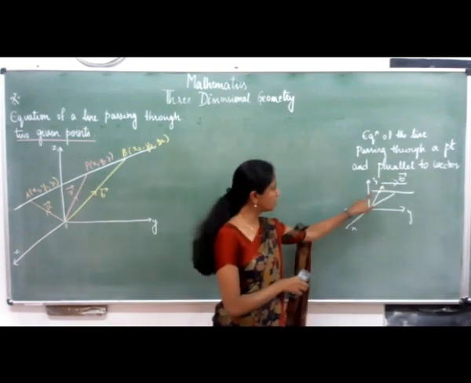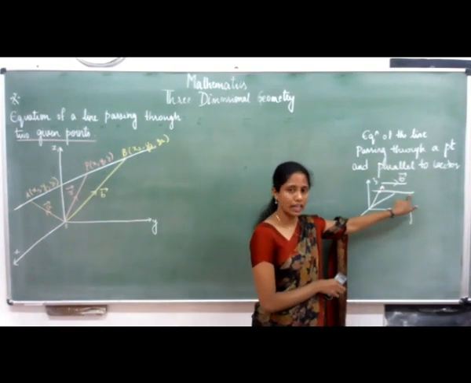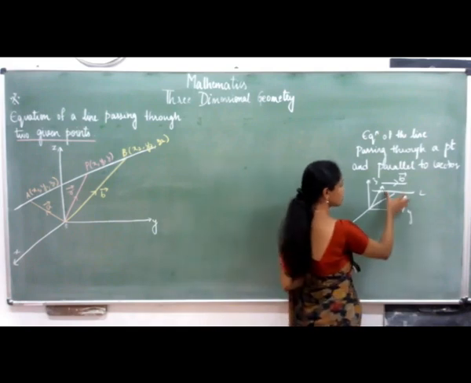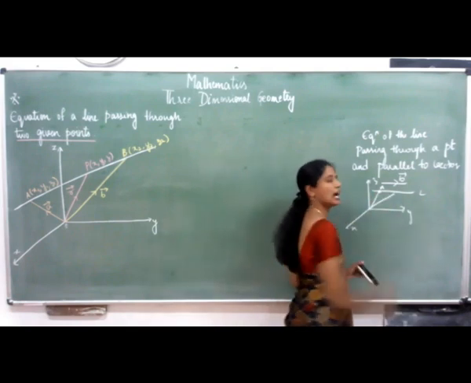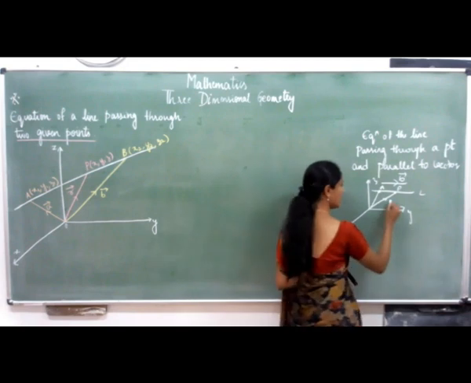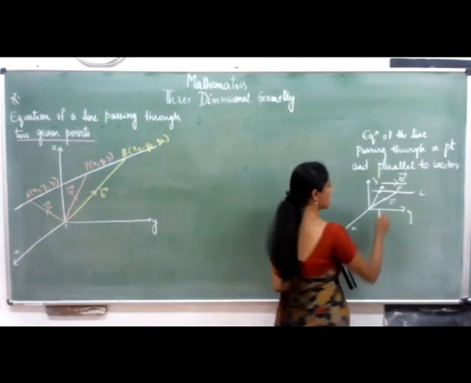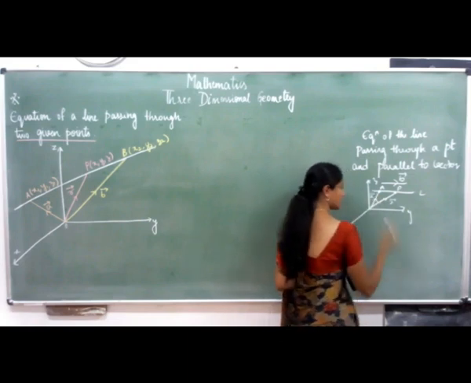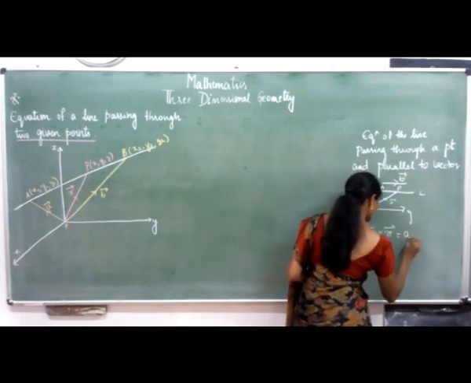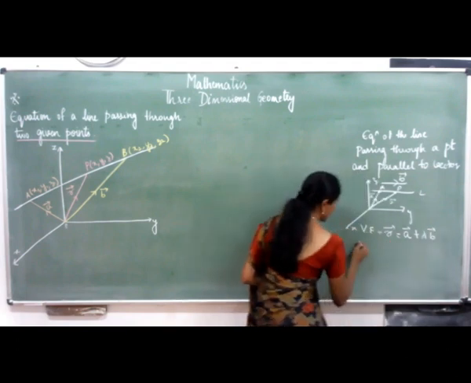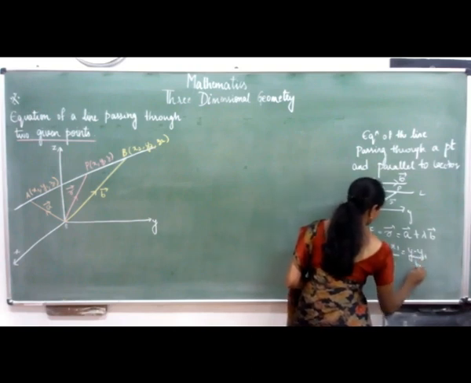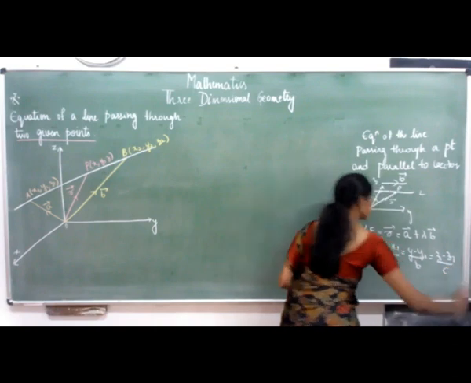We have a point A on the line L, and this line L is parallel to a vector B. We derived the equation of this line, passing through point A and parallel to vector B. To derive it, we considered another point P on the line L, where the position vector of P is R and the position vector of A is vector A. Here we derived the vector form as vector R is equal to vector A plus lambda times vector B, and the Cartesian form as x minus x1 by a, equal to y minus y1 by b, equal to z minus z1 by c.